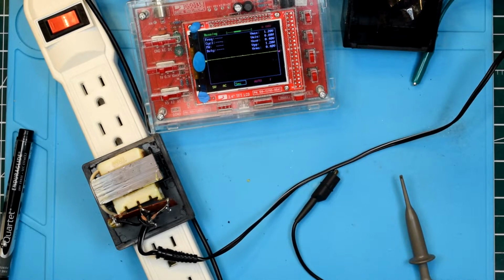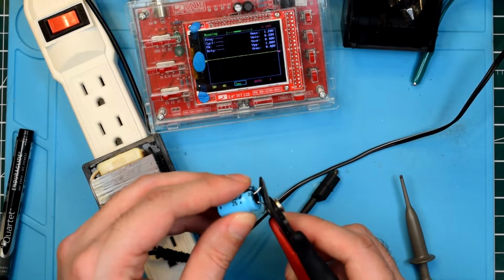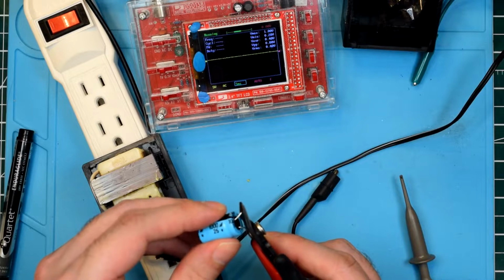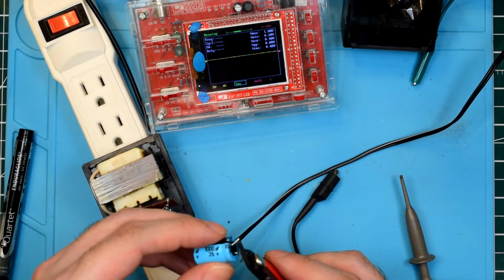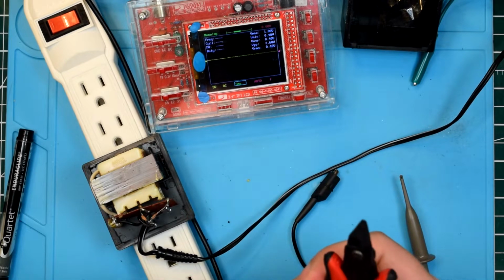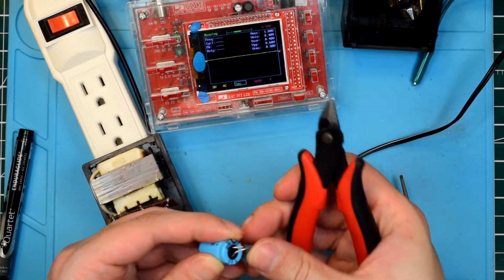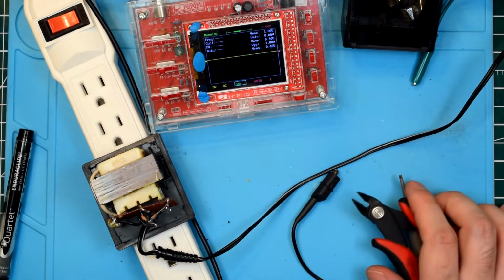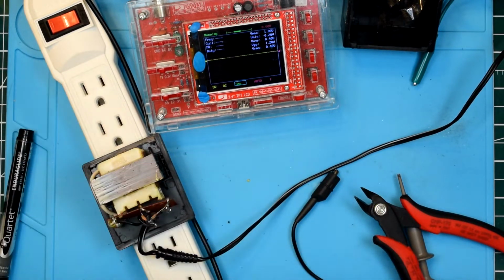Oh, I see that. Yeah, there we go. You see those sparks? That's the 1000 microfarad capacitor grounding out there. There we go. So that's now discharged. If I had touched that, I probably would have gotten a nasty little zing. And that's why you always ground a capacitor before touching any of the leads.